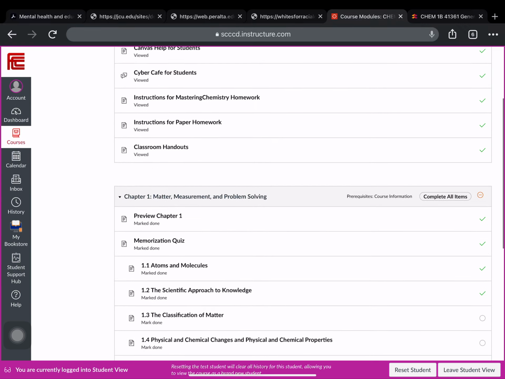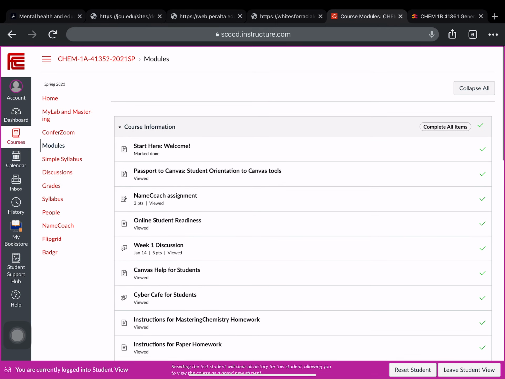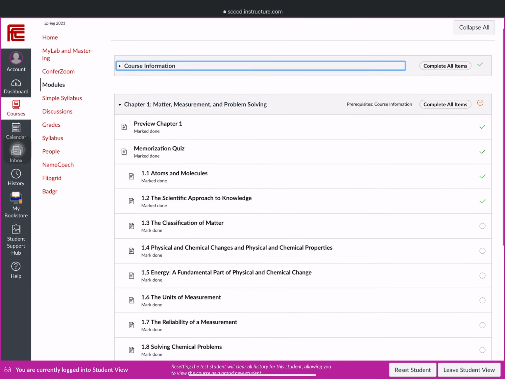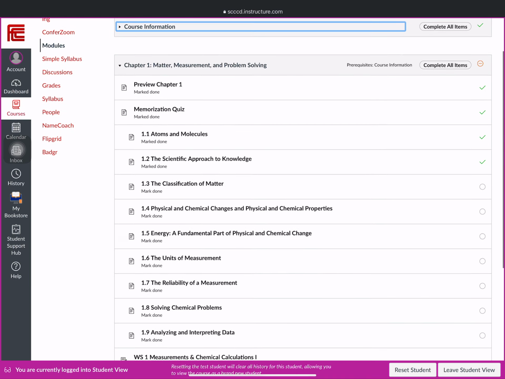Now, I finished that course information module, and so maybe I don't want to see that whole thing all the time, so I can collapse that. Now I can look at my chapter 1 module, and the check marks over here let me know what I've finished, and then the open circles tell me what I need to finish still.